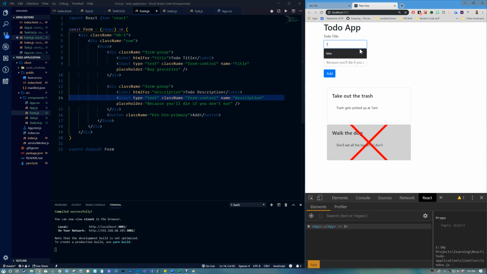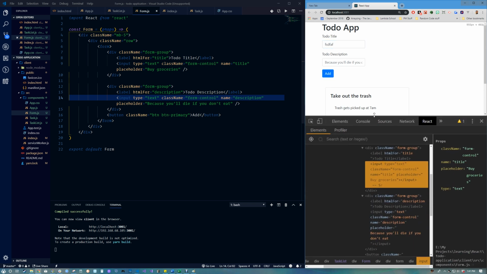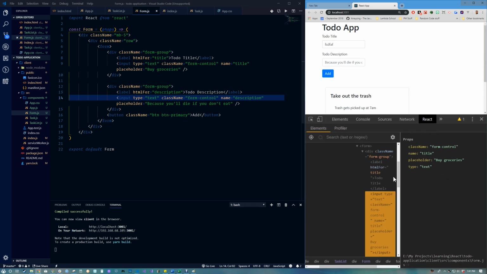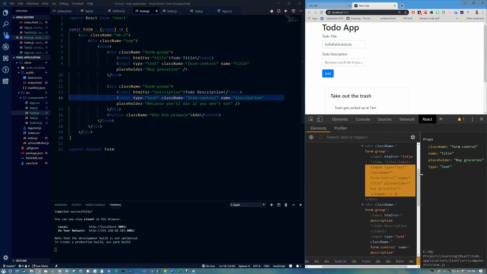However, there is an issue. As we're doing this, we'll check our state. So our state over here, there's no value that's being saved here. We're typing stuff in, but there's nothing that we can pass on or save or anything. It's just letting us type. It's not really letting us save the value that's being put in there.